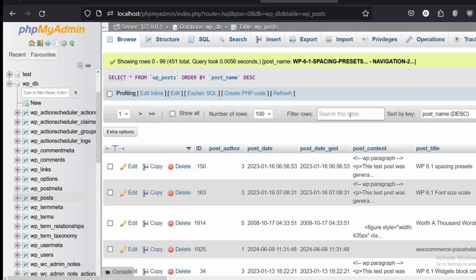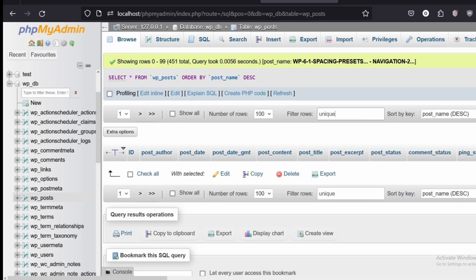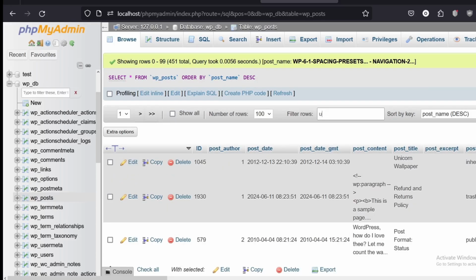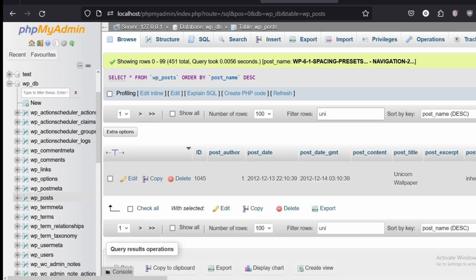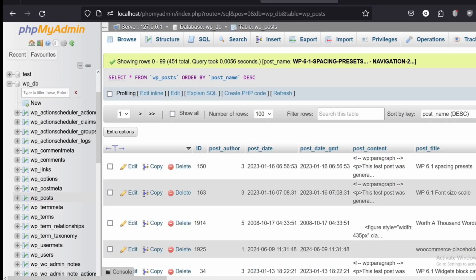Right now we want to make sure that this is not displayed, because we're doing an uninstall function. As you can see, unique is not showing us anything, neither is something unique. So that means that the post has been deleted. Okay, so this is the first check that you want to do when you add your uninstall hook: whether the WordPress post itself has been deleted from the database.